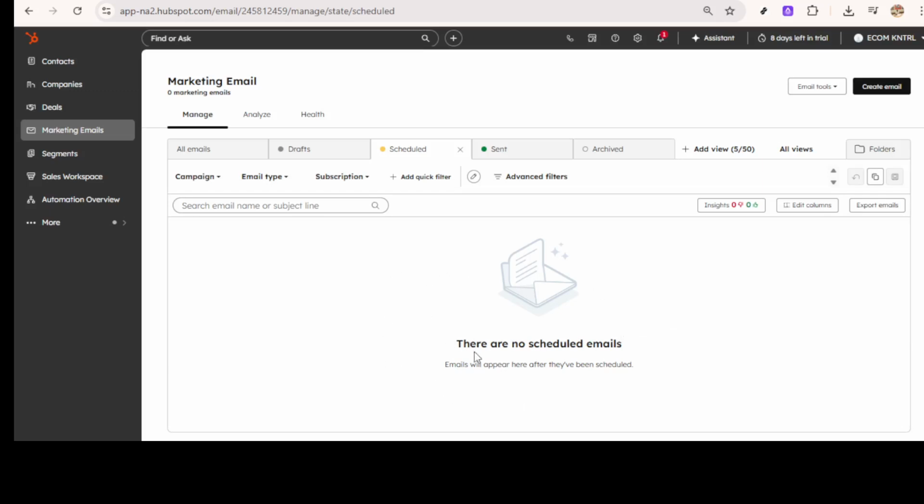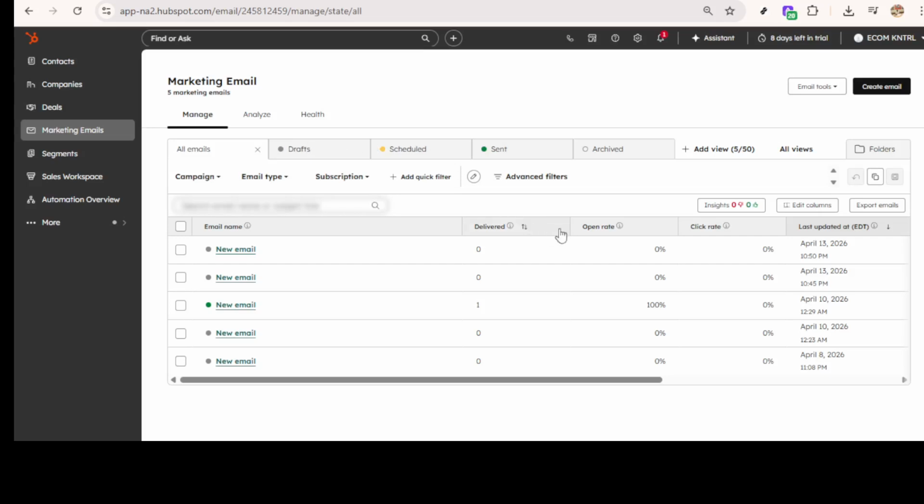A few tips to make this work smoothly. Make sure your email has a defined recipient list and that your contacts have valid email addresses and permissions. HubSpot determines time zones using contact properties and other location signals. If a time zone isn't available for someone, the email will typically fall back to your account's default time zone.